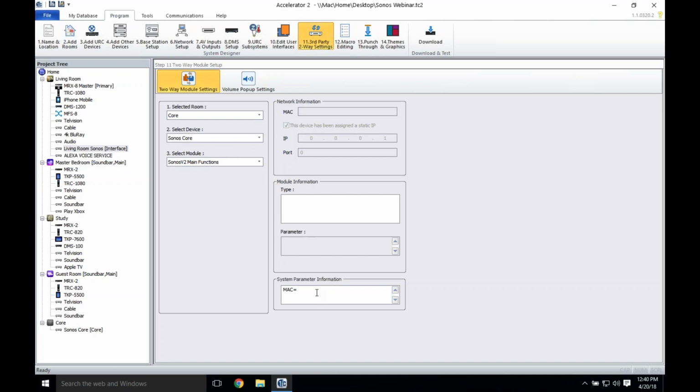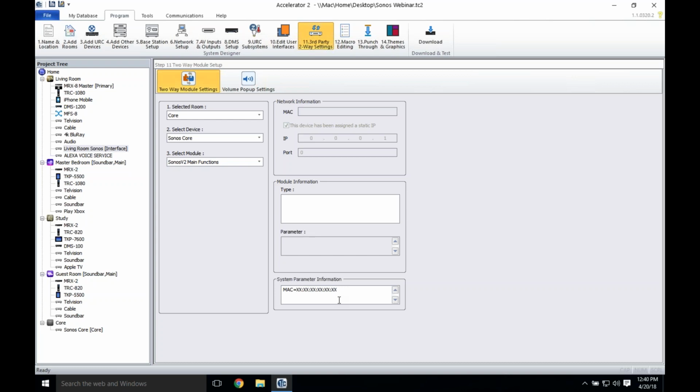This is what you want to take a look at: System parameter information. So what I was talking about earlier, never delete this. Just don't do it. And then what you want to do here is just enter in that MAC address. I think I'm missing one octet. There we go. And just enter no additional spaces. Just enter it literally as you see there. Of course, you're not going to enter in XX.